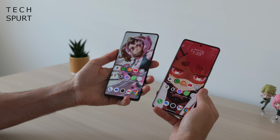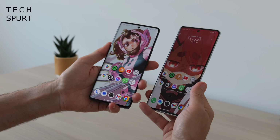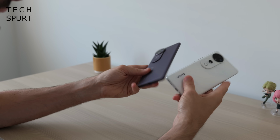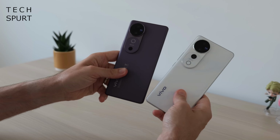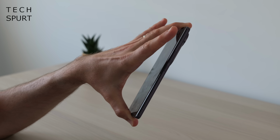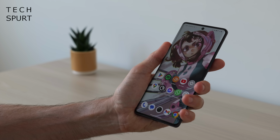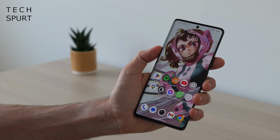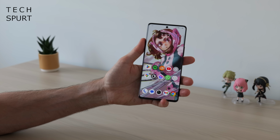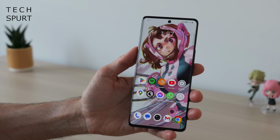Cheers! Now, first up, the V40 looks remarkably similar to its more expensive Pro sibling, to the point where you'd struggle to tell them apart, certainly from the front. Around back it's a bit easier, because they come in different colour selections. But yeah, this is once again a remarkably slender smartphone, although it is undeniably still a proper hand filler at 6.78 inches. So even with those pleasingly skinny bezels surrounding the display, it's still a proper full-on behemoth. Sometimes a bit of effort is required to squeeze it into my shorts.